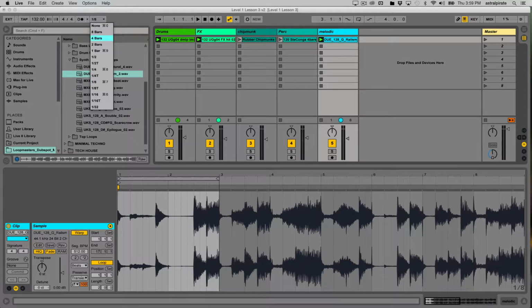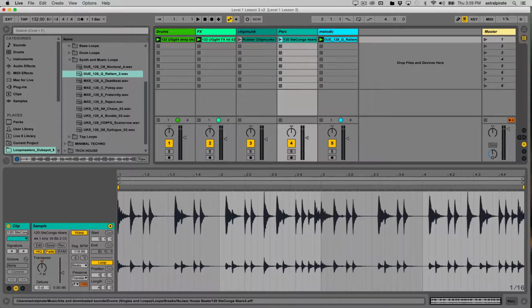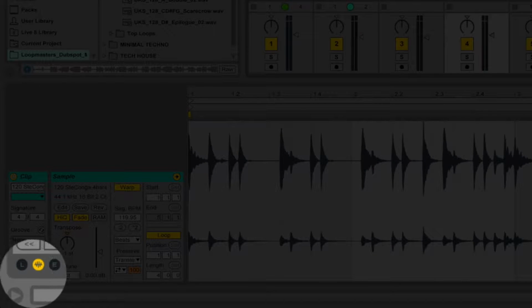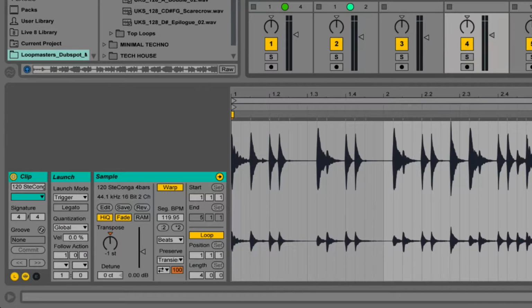So what happens if you only have one or two clips that you want to be able to launch more often than every bar? Let me actually select the percussion clip, because this is the one that I want to affect. If we select the clip that we want to change the clip launch quantization of, and we go down here by the clip properties, there's actually more clip properties that we're not currently seeing. If we look down here, there's three buttons, and these buttons will show and hide different aspects of the clip properties. This button is an L. And L stands for launch. So this has different clip launch properties. Let's go ahead and click that.